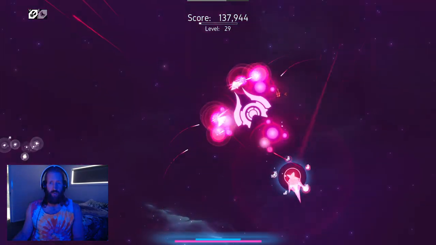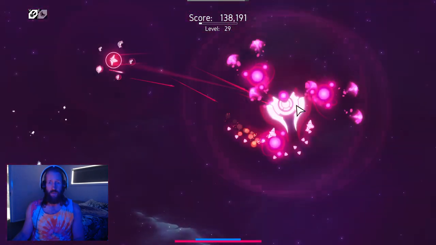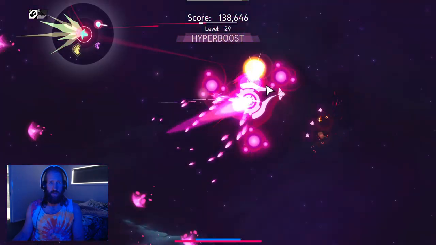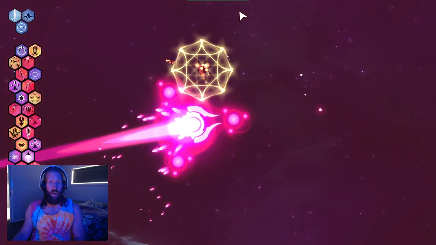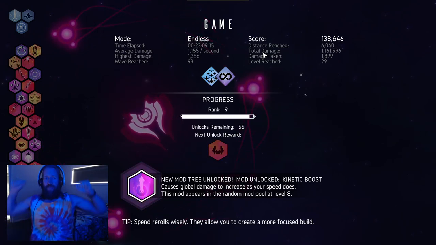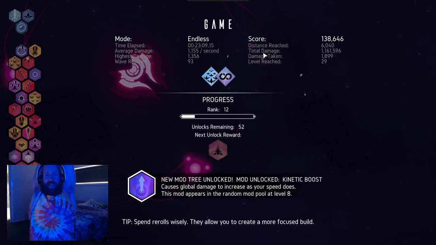Alright, pew pew pew. Well, that's... Whoa. Get out of that. Oh. Damn, 23 minutes average damage. So that's not too bad.